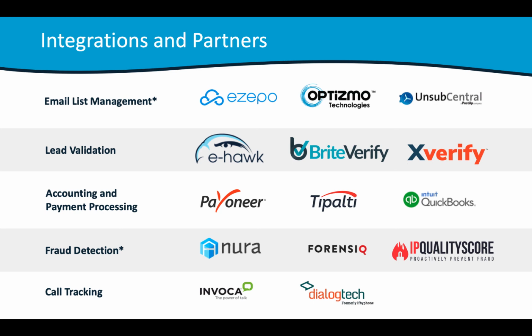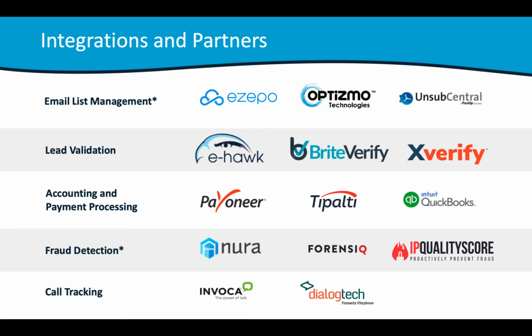Now, from an accounting and payment processing perspective, we do have the ability to actually make payments to your affiliate partners directly from within Cake. It's very nice to be able to just click that pay button, and then Cake automatically issues a payment to your affiliate through these integration partners. So we have Payoneer and we have Tipalti. Now, QuickBooks is our online integration so that you can push your invoices and the accounting details into QuickBooks so that you can manage your accounts receivable and your accounts payable directly from within QuickBooks.